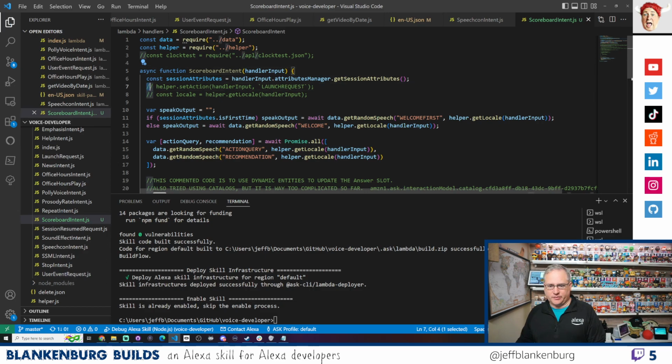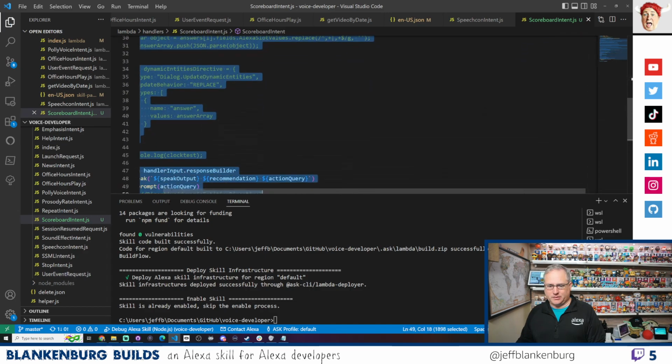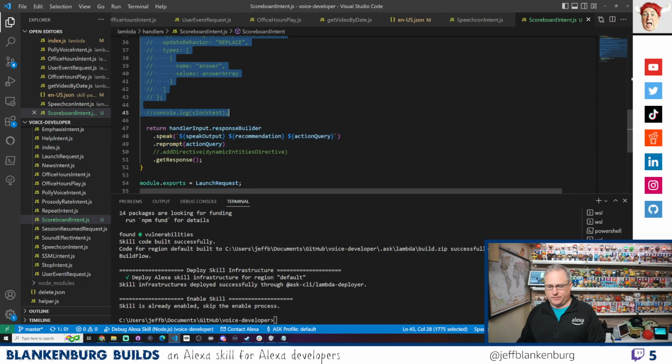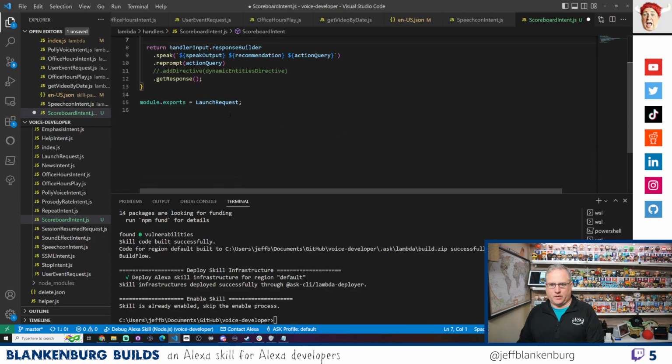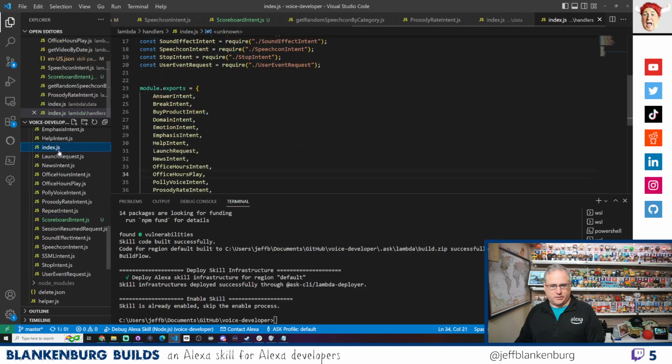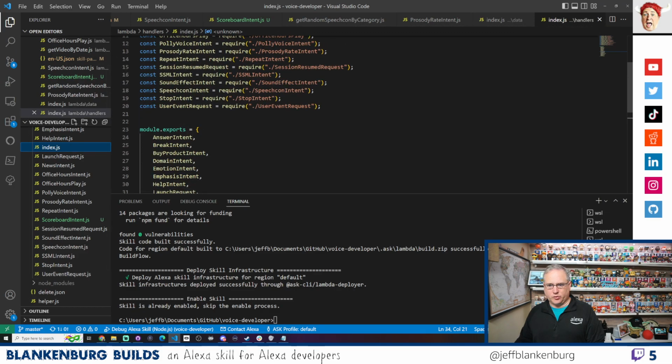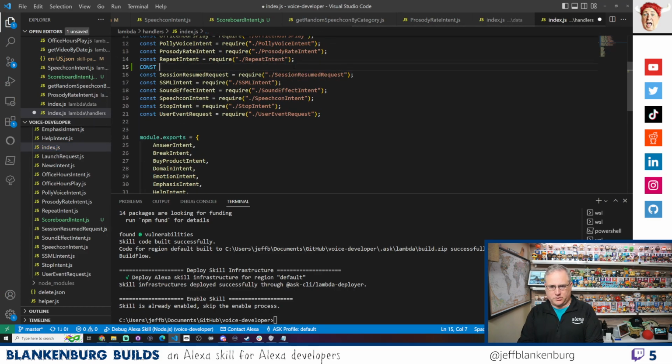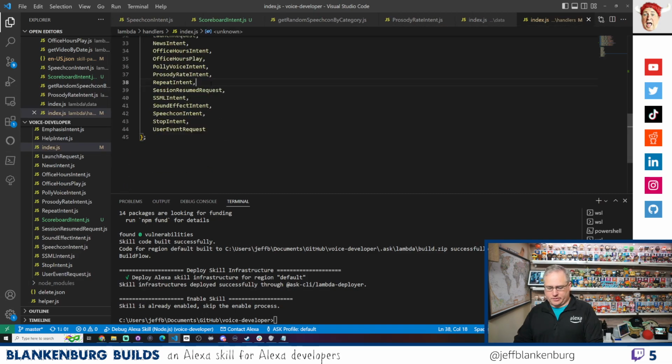We'll leave the session attributes, we don't really need any of this. You can all go away. And then this goes here, and then this scoreboard intent, scoreboard. That, and then scoreboard intent is going to go right there.